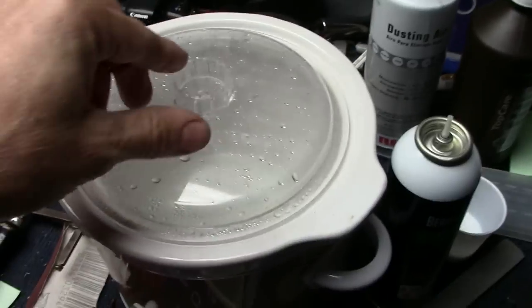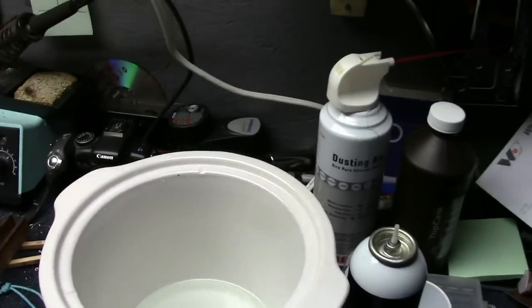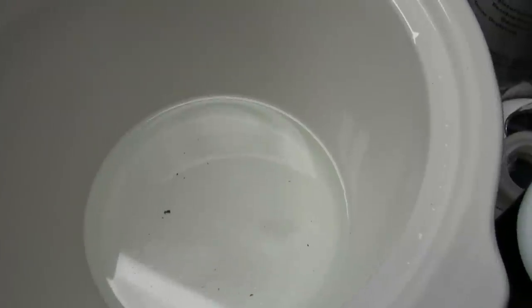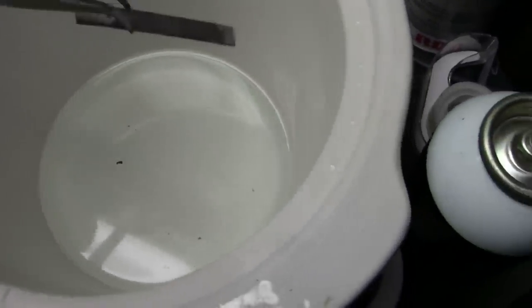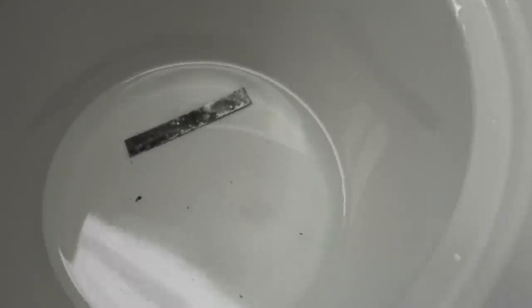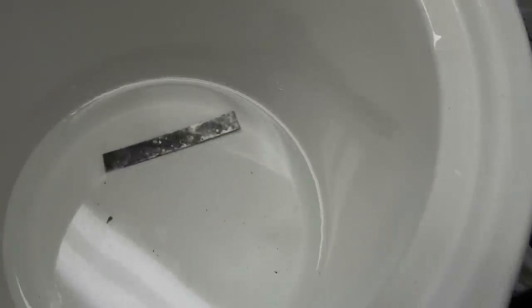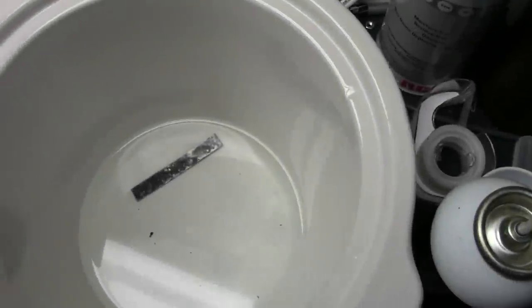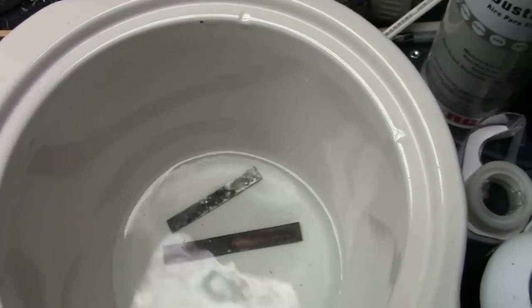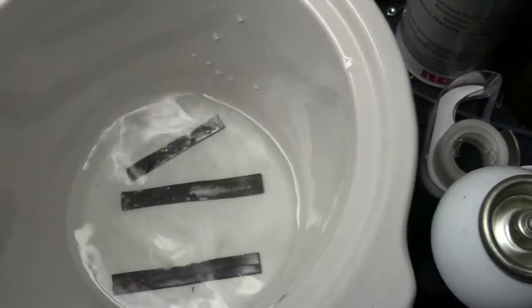Here I have a little crock pot set on high, and in it is my pickle. What this is, is just clear distilled white vinegar with about a tablespoon of sea salt — not iodized salt, just regular sea salt. You can drop the piece in there and it will take care of all that oxidation and clean it up because of the acetic acid and salt. I've got a couple other pieces here that are actually part of the ring that I also need to clean up. I've already annealed them, so we'll drop those in there.